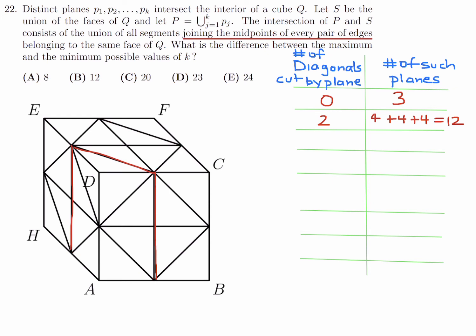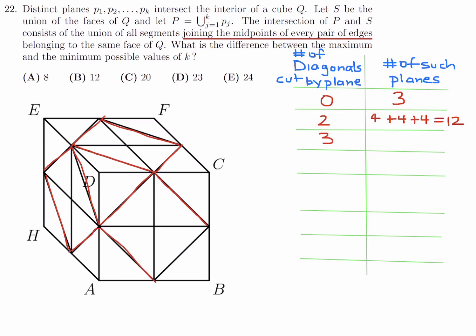Okay, now we get to the next set of planes that are defined by 3 diagonals, meaning they cut through 3 diagonals. And those are these ones here. This one. That's a plane that cuts through 3 diagonals. It basically chops off a corner there. And those are a little bit easier to understand, I think, because you can do that at all the corners. So there's one, there's another one that you're going to do, there's another one, and there's another one. That's 4.